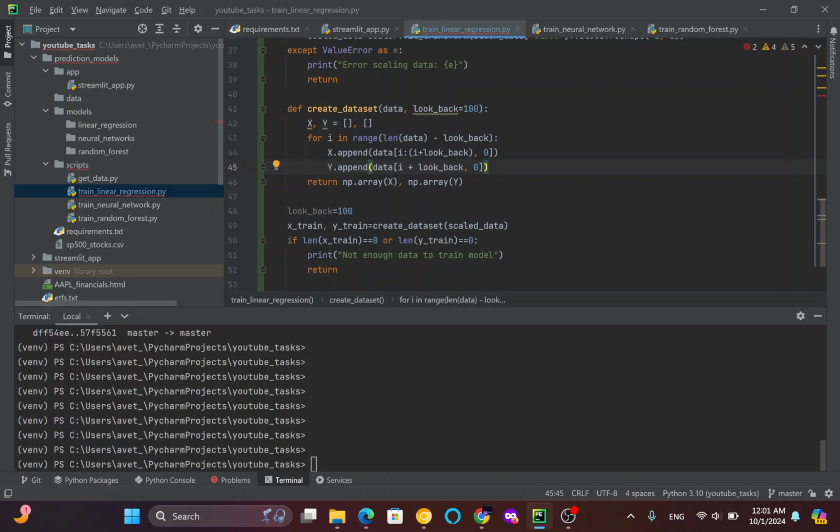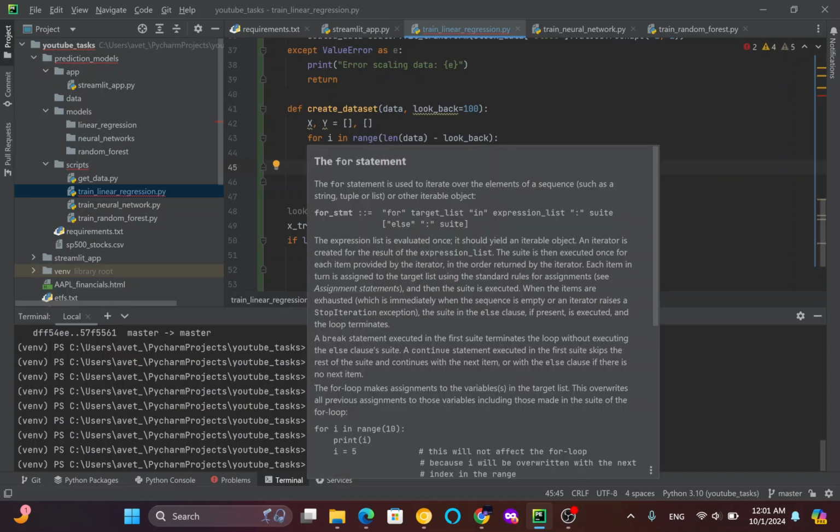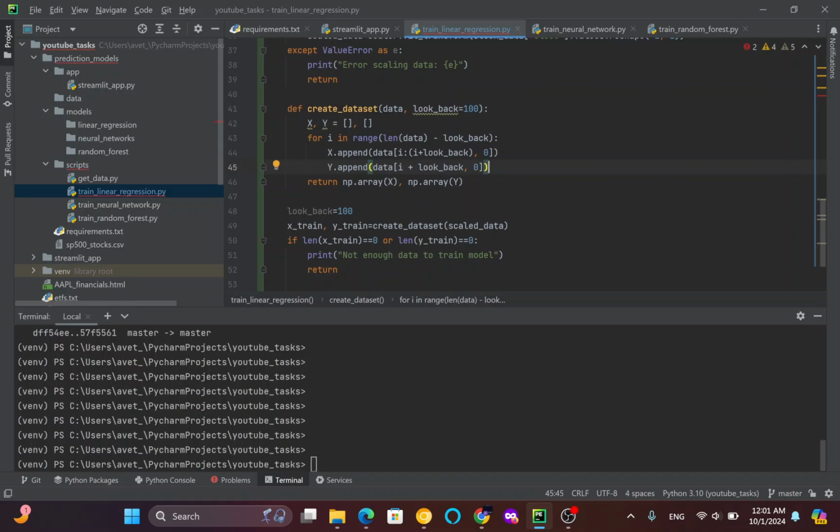Now with this part of code we provided x, we are appending the previous 100 days as our input data x and the 101st day as the prediction, so the next day of our data set.